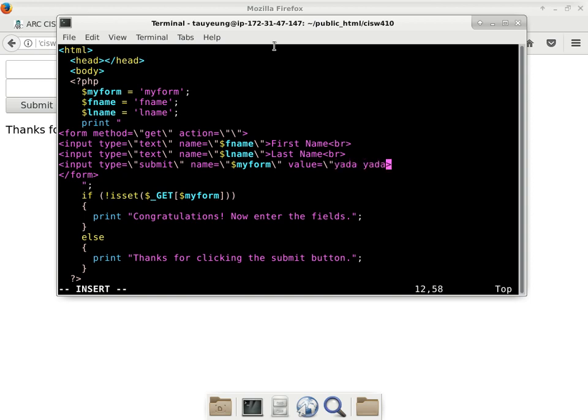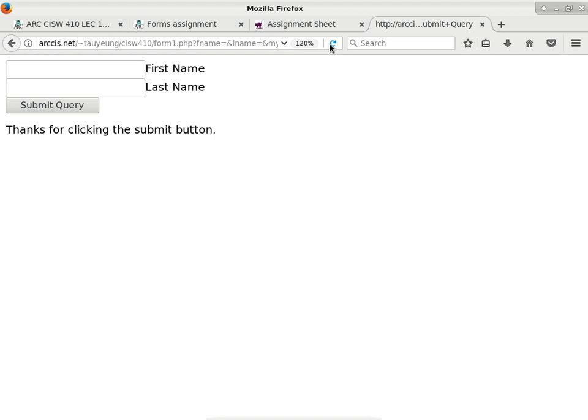Now we try this form again. We refresh, get rid of all of this, and click the submit button again. You can see that not only is the button itself changed to yada yada, but the value of that particular GET variable is also changed to yada yada.